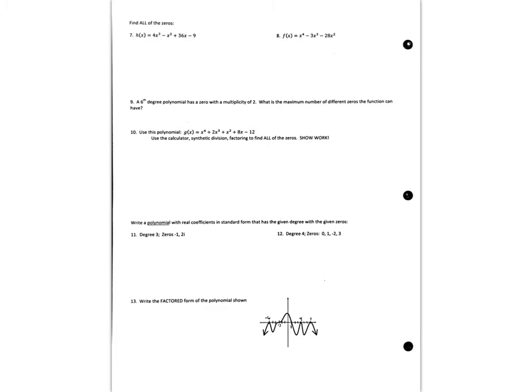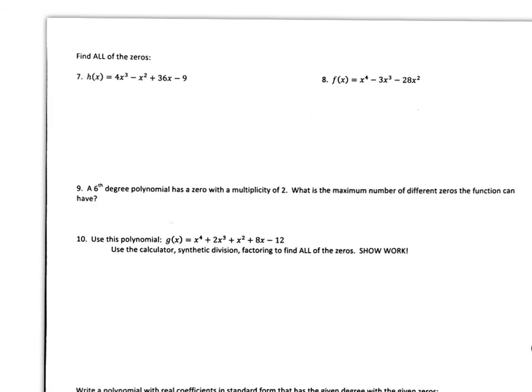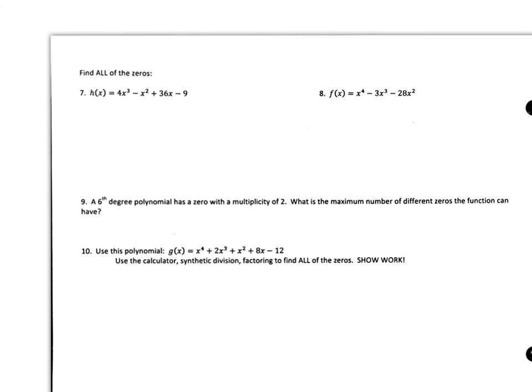Now the directions change. And here we're going to find all of the zeros. So all means all. Negatives, imaginaries, anything we can come up with. Again, we have some grouping because there's 4 terms. First 2 have x squared in common, leaving you with 4x minus 1. The second 2 have a 9 in common, leaving you again, that's a +9, with 4x minus 1.